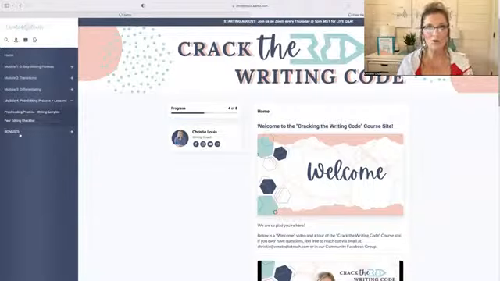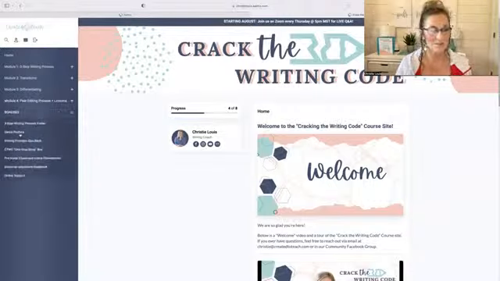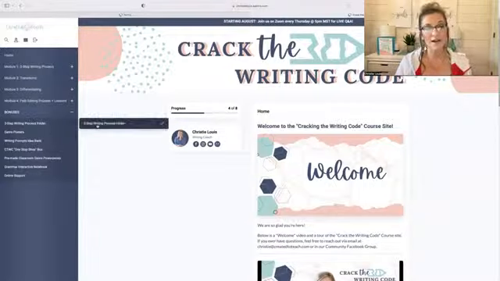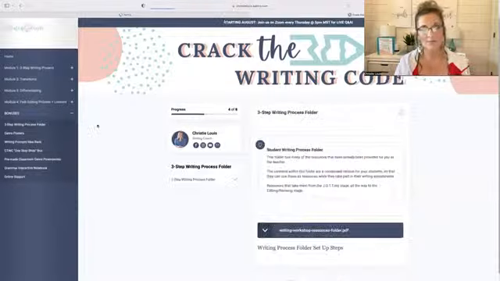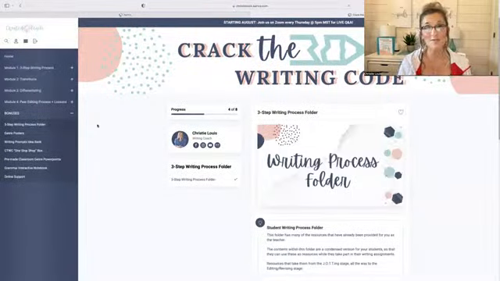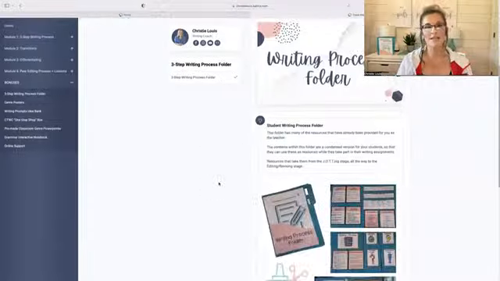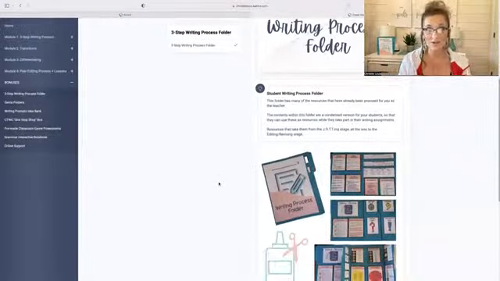Now, the bonuses portion is jam-packed. And so this is the part that I think's most exciting, or one of the most exciting pieces, because it's jam-packed with value. In this bonus, you will receive a three-step writing process folder. Now, again, as I mentioned, I want to make this easier on the teachers as well.